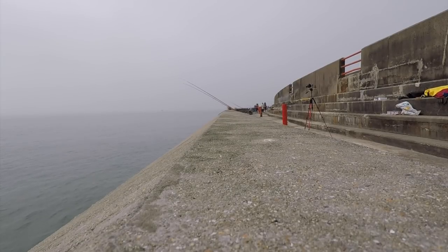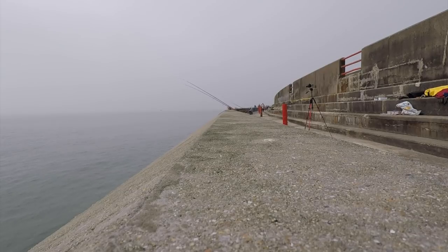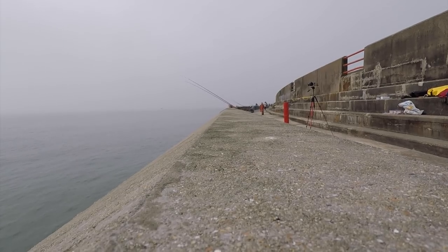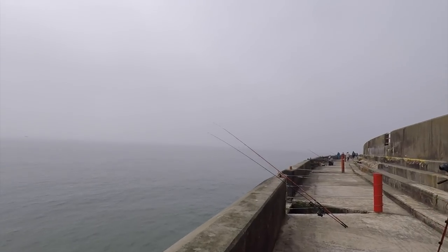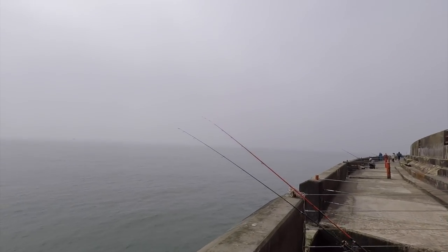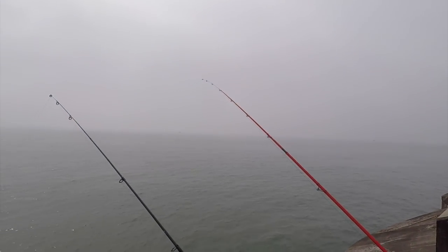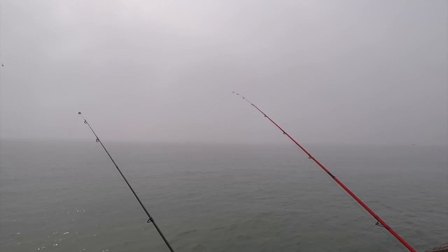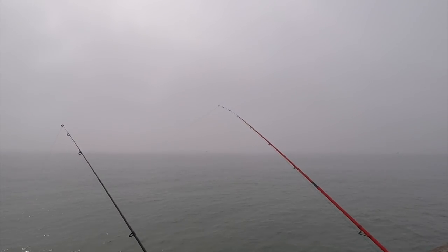You can probably tell the mist came in a little bit. Things got a bit colder. Wasn't that perfect spring day, but still good to get out. Last fished here about 15 years ago. And you do get the squid here, as we found out on the way back. And then it was a case of cycling all the way back up the hill to Rottingdean. But yeah, worthwhile venue this one.